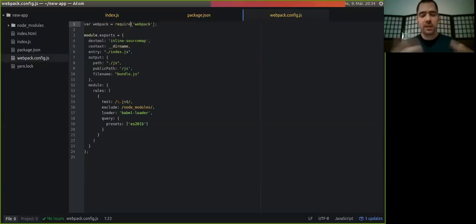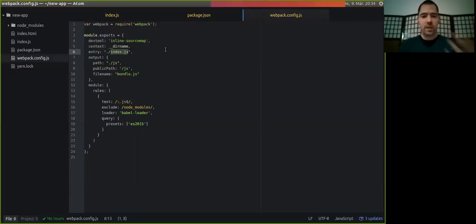This is basically going out and fetching the Webpack code, and here we set up the configuration. There's a couple of interesting things. One is the entry point on line 6. The entry point is telling Webpack where to start. Webpack is going to look at this index.js file, apply a set of rules to it, and output a bundle file, or the result file. All of this is going to start from index.js.